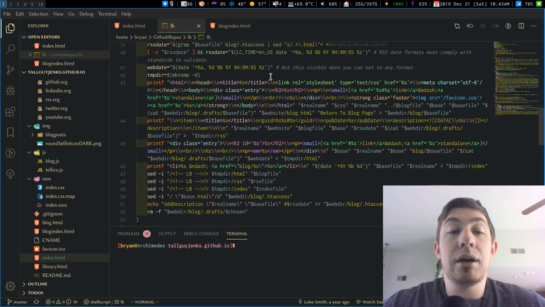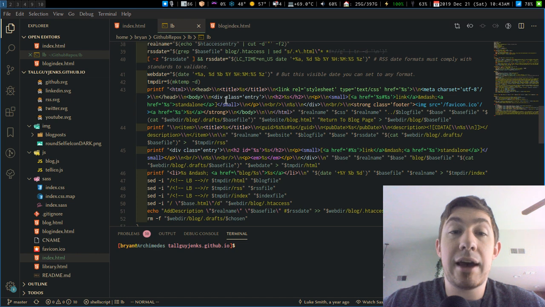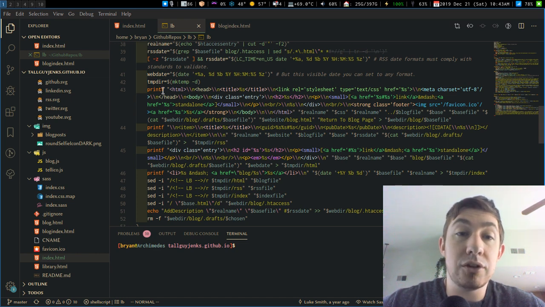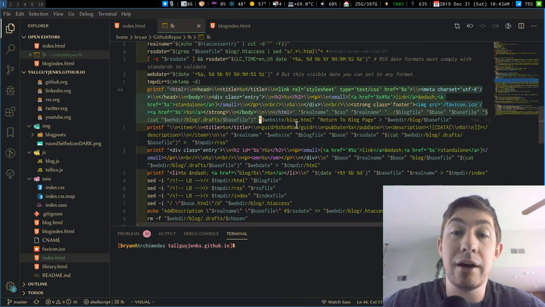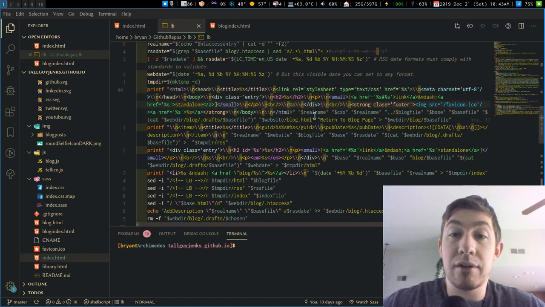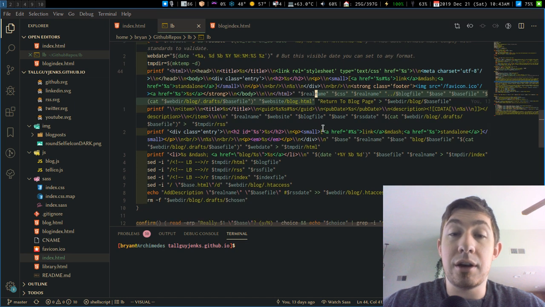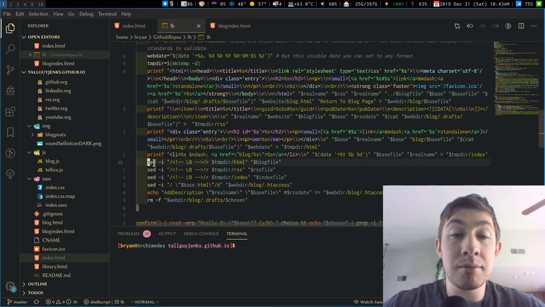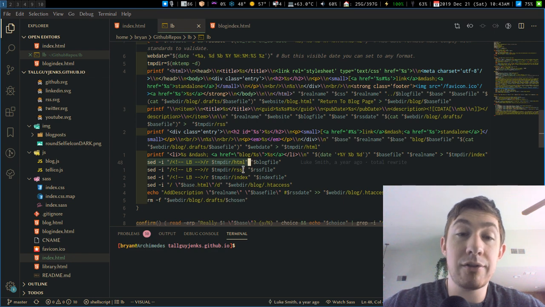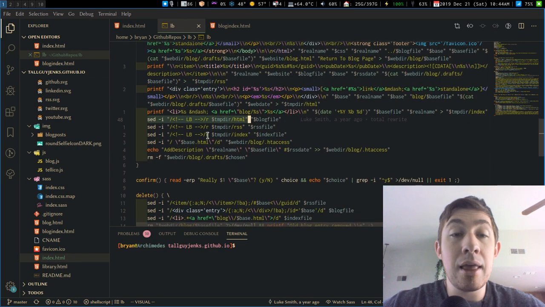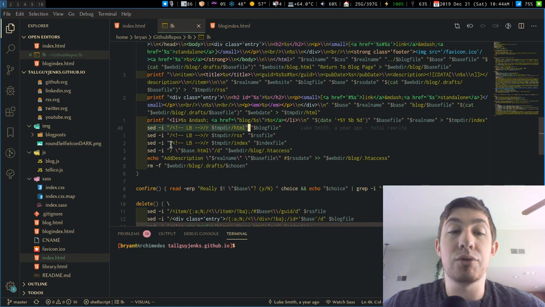So the point being that each of these HTML tags has a new line character because you're just printing all this out into the file, and then you have some stream editing stuff here with like variables or like I don't even know what all is going on here, but I understood enough to edit some of these tags so that it worked with my CSS that I have on my website. And then there's some stream editing here to put the different files, things it's making, and putting everything in the locations, and everything is really driven by the fact that you put these LB comments in your website.